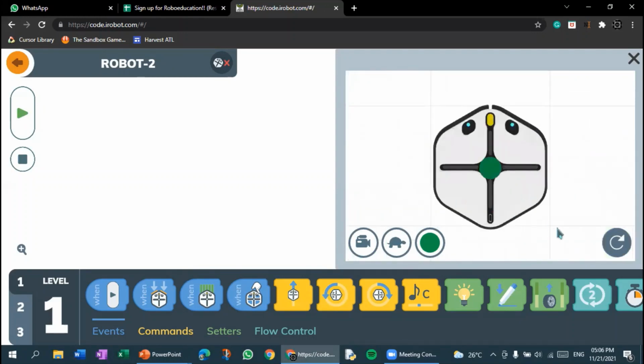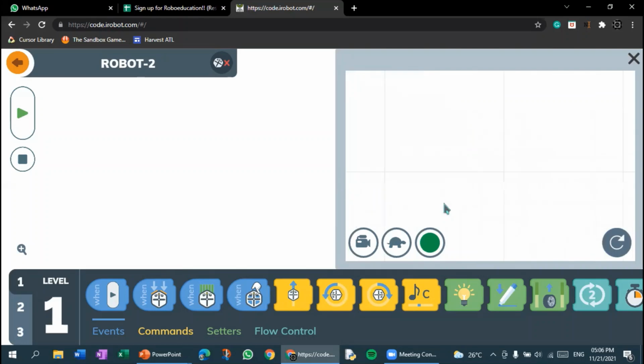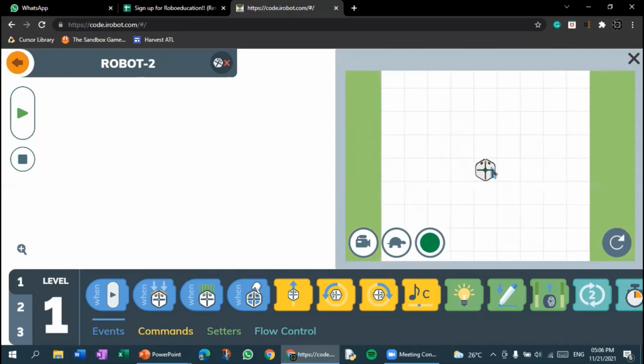If you zoom into this robot, do you see these 4 things? What do you think these are? Does anybody have any guesses? Akansha, Rishita, do you have any guesses? What are these 4 things over here?